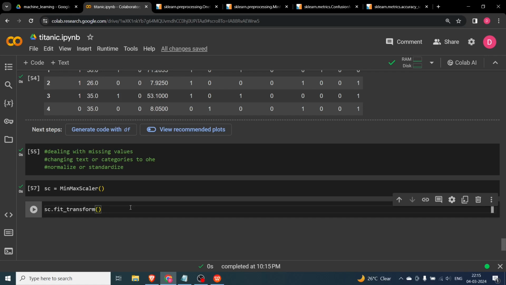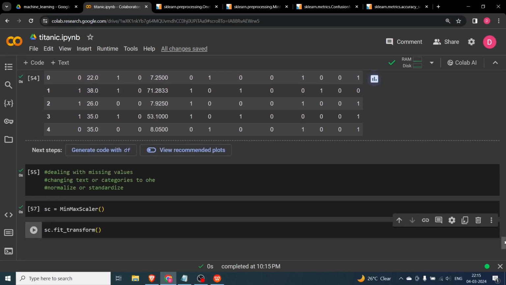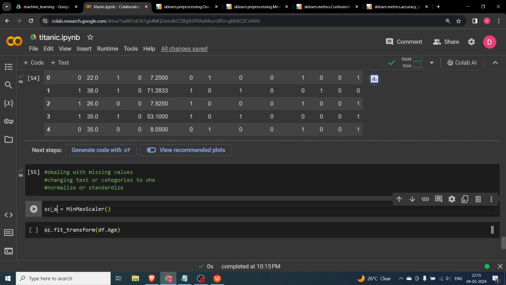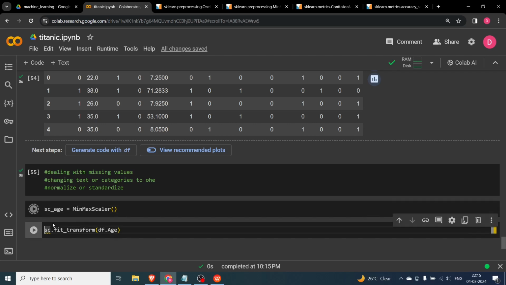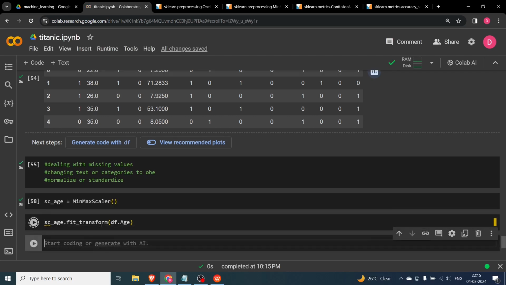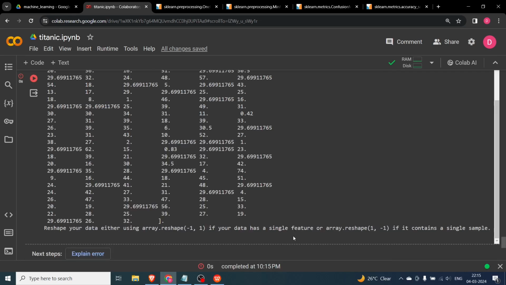Okay, so now the way you do it is you say sc dot fit_transform, and you're going to transform what? You do it column by column, okay? So first you're going to transform the age, right? So you're going to say df dot age, and let's call this sc_age, okay? So this is for scaling the age. So sc_age dot fit_transform.